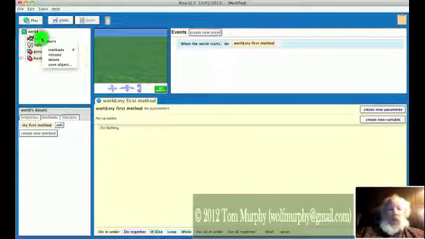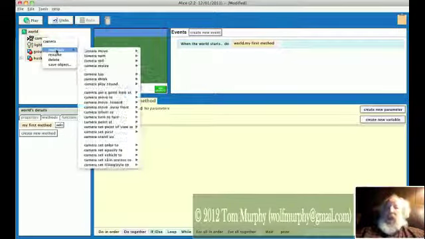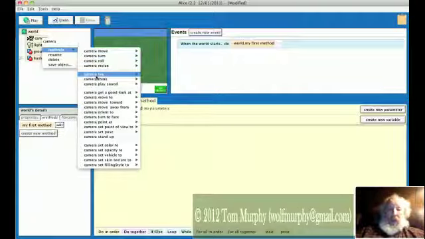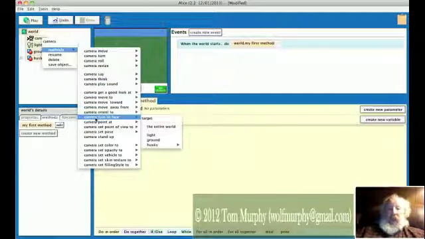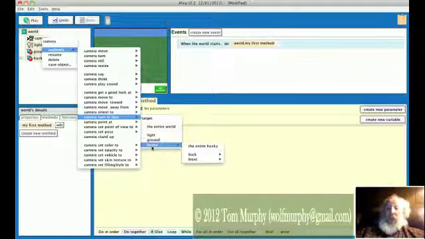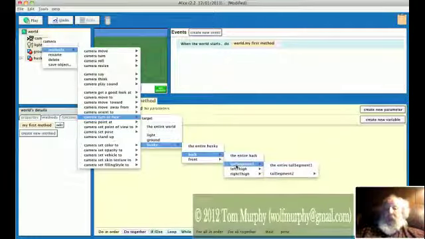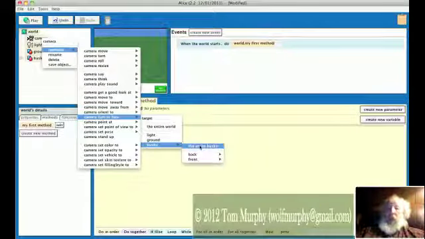So I'm going to right mouse click. Notice we see the camera. That's great. There's methods, and I'm going to scroll down in the methods till I get down to turn to face. And notice, as soon as I have turn to face target, it's saying, what's my target going to be? The entire world, the light, which is something else in the world, the ground, the husky, what we put in there. We're going to choose the husky. When we look at the husky, we have a choice. Do we want the entire husky or individual parts? And we can keep drilling down into exactly what part of the husky we want it to face. But we're going to stay up here and say, please face the entire husky.